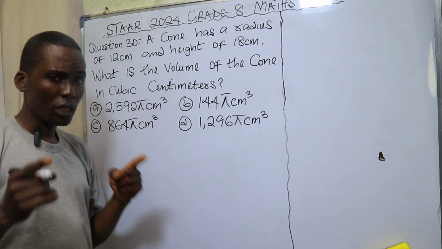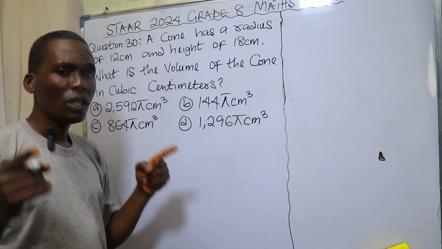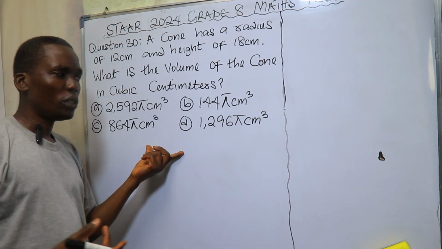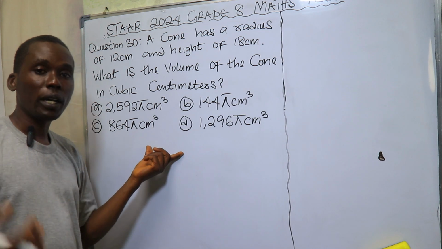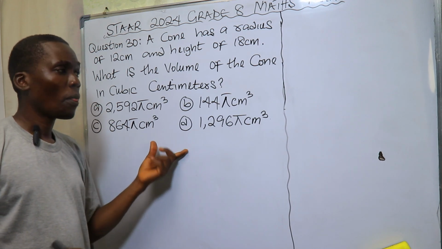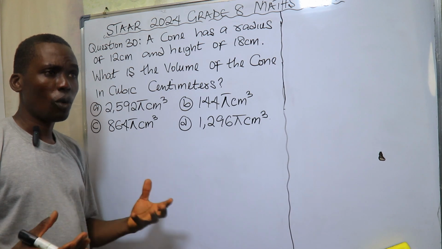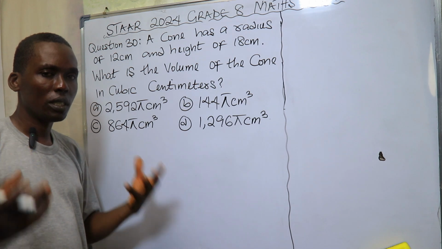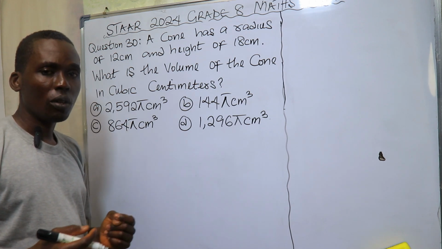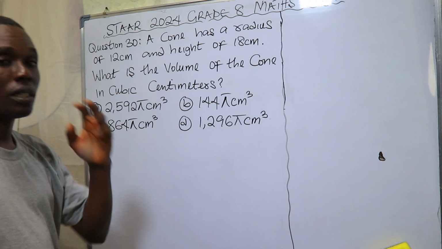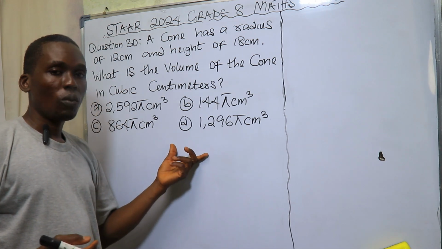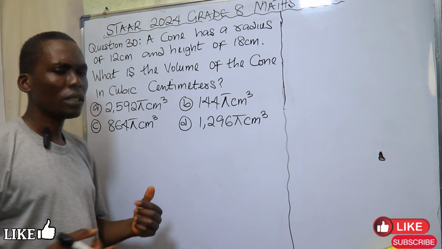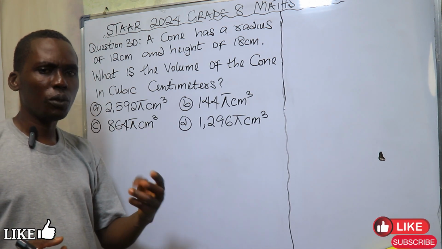Now remember, your test is going to be a computer-based test, so this will be given to you on a computer screen, and you'll be required to find the answers to this question. This question is straightforward, and all you need to do is find the formula for calculating the volume of a cone. I used to tell my STAAR Test students that if you want to get an answer to a question, first identify the topic in mathematics. That will help you know the formula you're going to use.